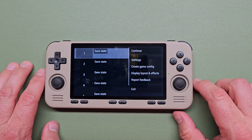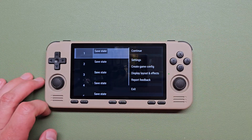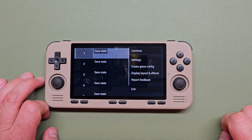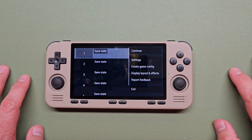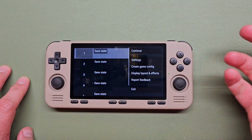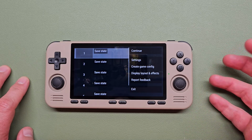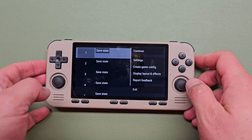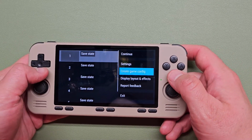PSP is playing amazing on here, and a beautiful screen at 2 or 3x resolution, depending. And this sucker's only $115. And that's a nice ratio for PSP. This might be a decent budget, air quotes, for $115. But I mean, that's not terrible. A budget PSP machine, huh? That's not bad. Let's get out of here.